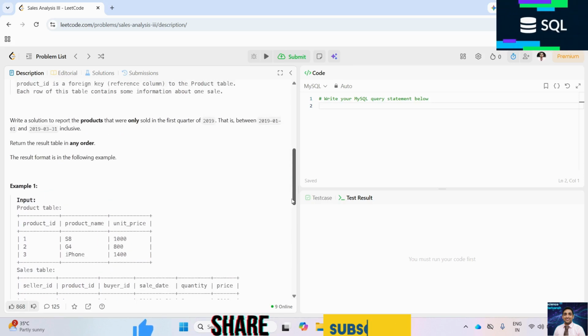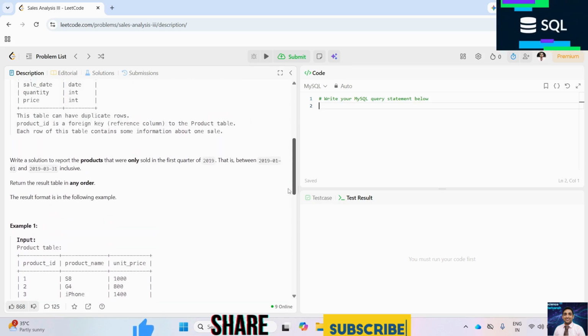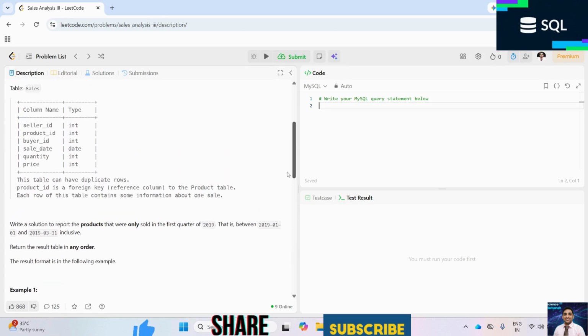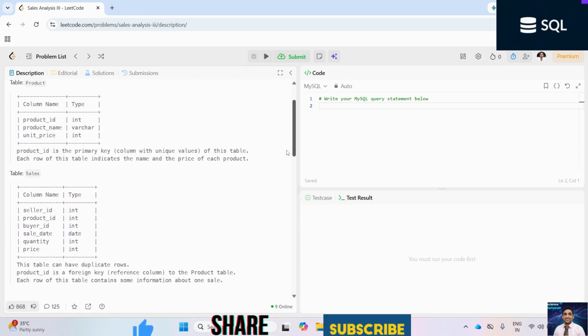Okay. So first, understand what the question is actually asking. We are given two tables: Product, which contains product details, and Sales, which contains when and how products were sold.